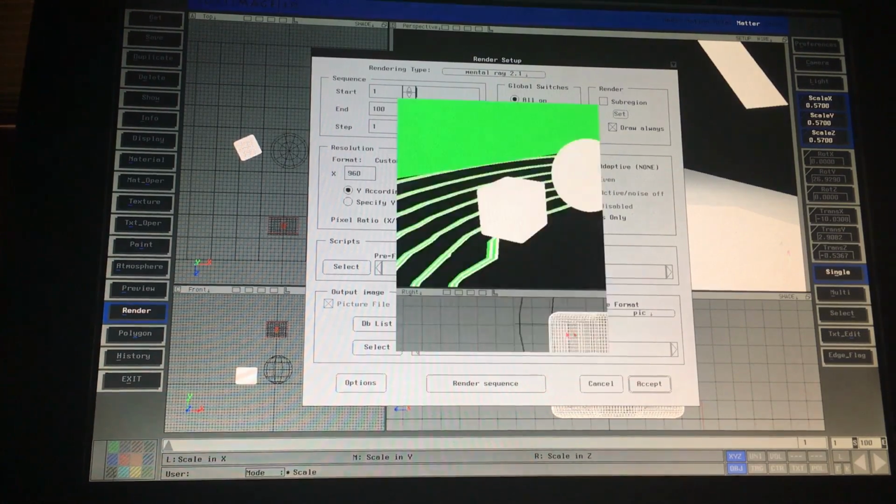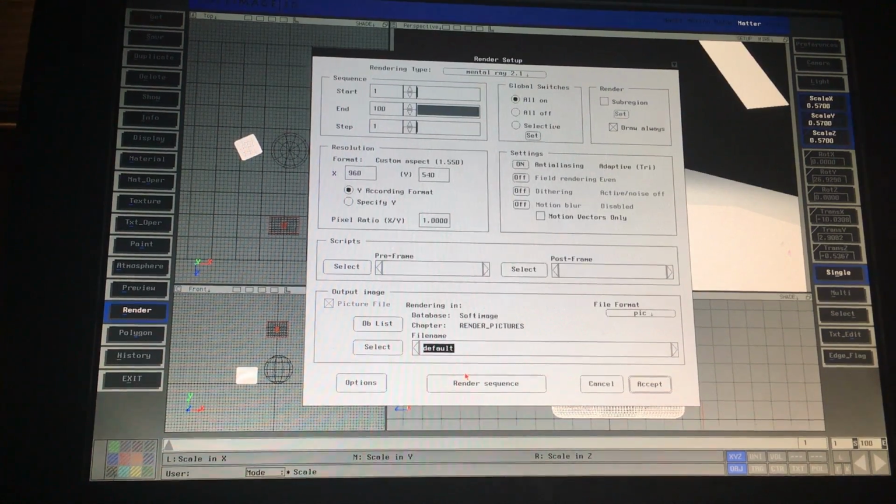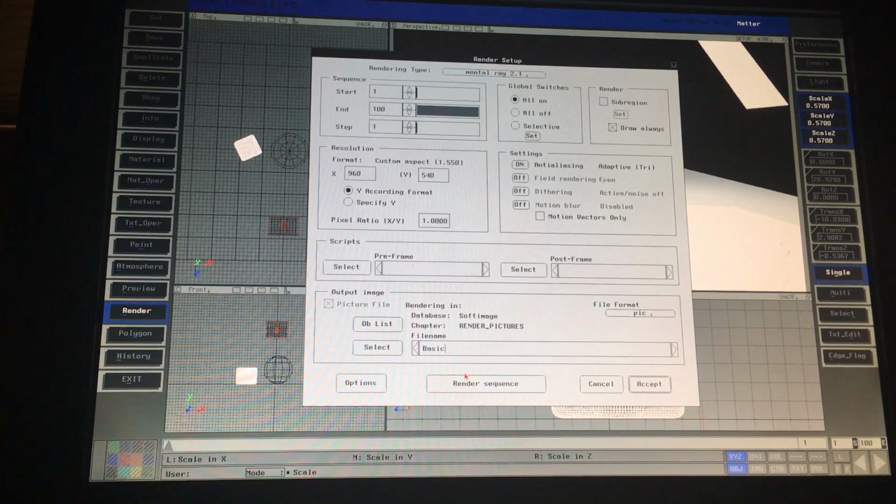And it already has the 0.1 as a default here in the final render. And then we can name our file. And we're going to call this test basic render. And we're going to use it as a RGB format.